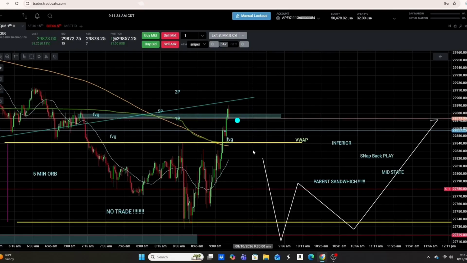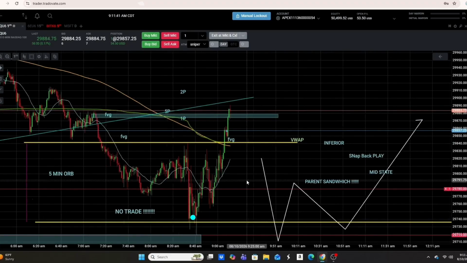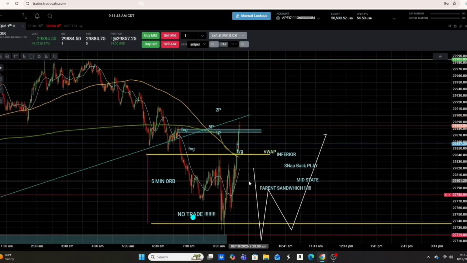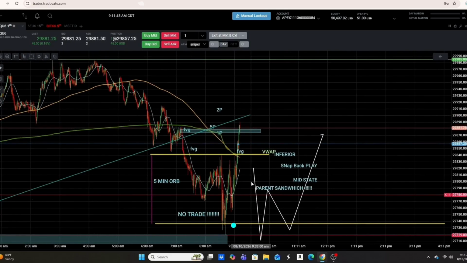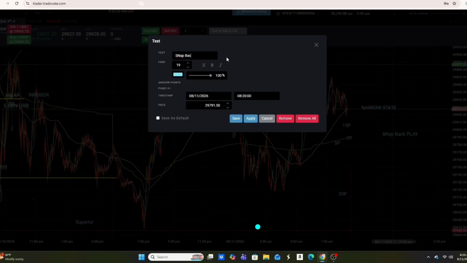The NASDAQ is not as spooky as you think, folks. The NASDAQ Open is very predictable. You just have to have the eyes to see it. Most people don't have the eyes. They were selling that 5-minute ORB break to the down. Negative. I knew not to sell it. I didn't buy it because the gap hadn't been fully filled. Let's go to the next day.